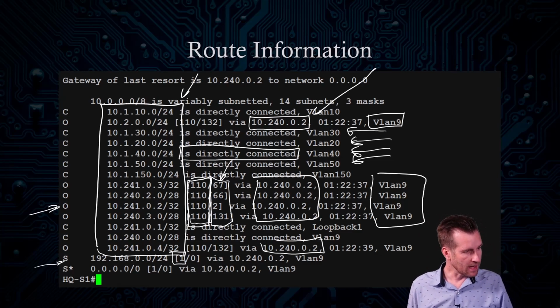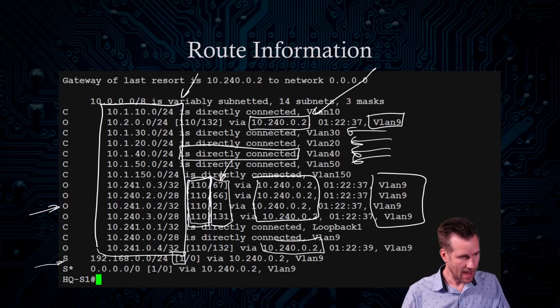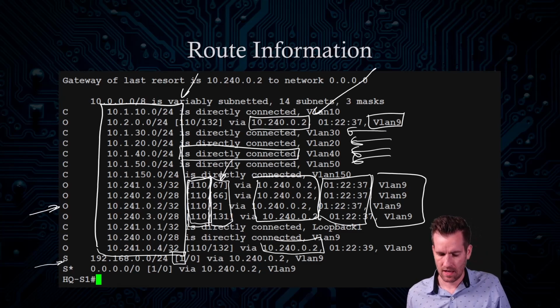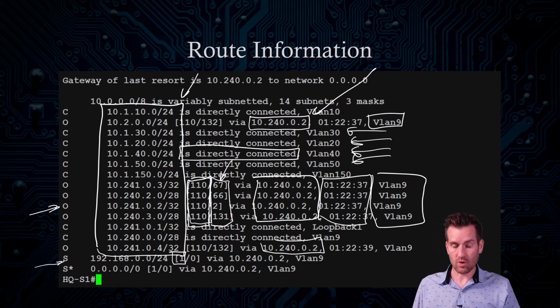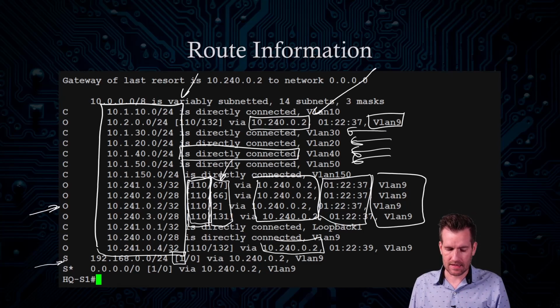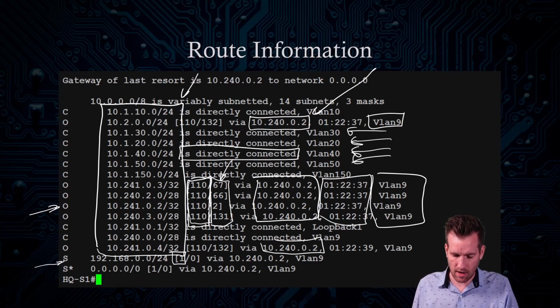And then the other thing that we have is the timestamp. And this is how much time there's been since this route was learned. And so this is representative of how long this device has known about this route right here. So there's some information that you would see for each one of these routes within the routing table.